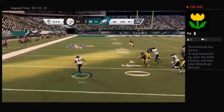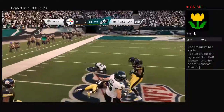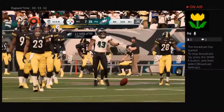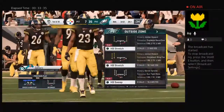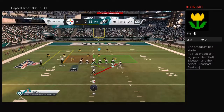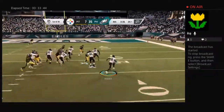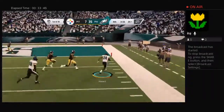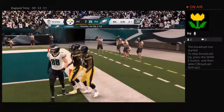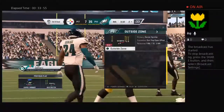Sproles. And he goes down, but not before getting this inside the 25. Fresh out of the locker room, they hit him with a gain of over 20. And when do they start thinking about burning these timeouts? They've got all 3 still defensively. To me, you have to start right now. Here's the time, and that means you've got to stop them on defense, not give up the yardage. Use your timeouts in order to get the ball back and try and score yourself. But now is the time to start using those timeouts. And keep in mind, it'll also stop the clock at the 2-minute warning.